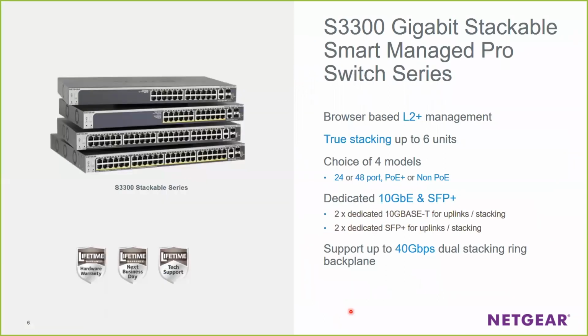The 3300s were a good second or even third attempt in the smart switch category. Those cost-effective stackable platforms were introduced a couple years ago, and now they are well known on the marketplace, very successful, replacing all previous stackable platforms for NETGEAR smart switches. Why? Because they come with full 10 gig assortment on the right-hand side, 4 ports of 10 gig, 2 copper and 2 fiber for every model. We have true stacking. That's what we are going to experience today.